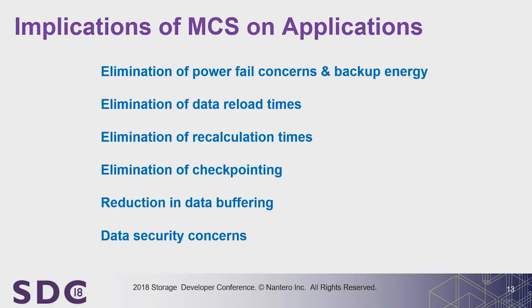So let's think about what the implications are. So now you've got the background on what it is that we want to build. So let's talk about what you can do with this in your applications. So we can talk about things like, what happens when you don't have power fail concerns? How does that affect your SSD? How does that affect your telecom device? How does that affect your artificial intelligence device?